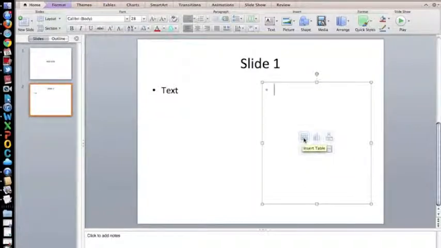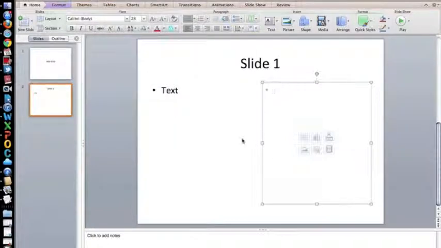The next one tells you that you can insert a table. The next one tells you that you may insert a chart. The next one tells you that you may insert a SmartArt graphic. You may also insert a movie from a file, but the movie has to be saved on your computer. And also you may insert clip art. Another way to insert a picture is by browsing a website, saving whatever picture you want, copying it, and then pasting it.